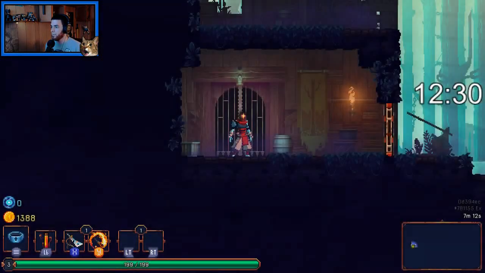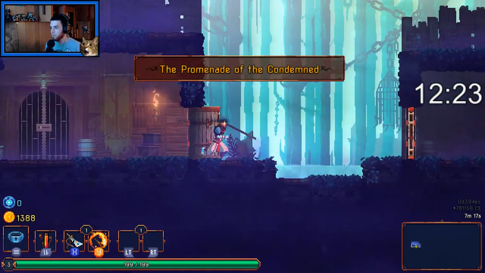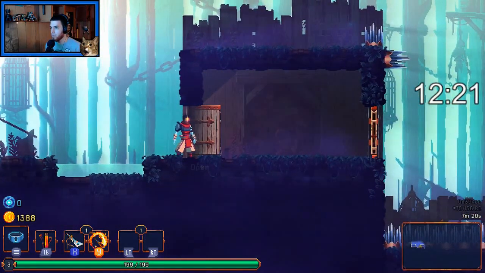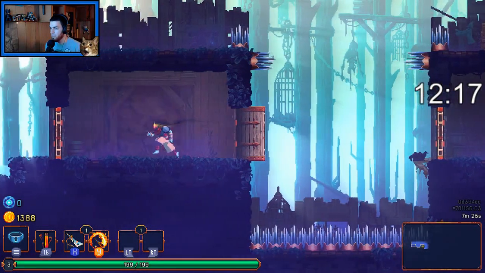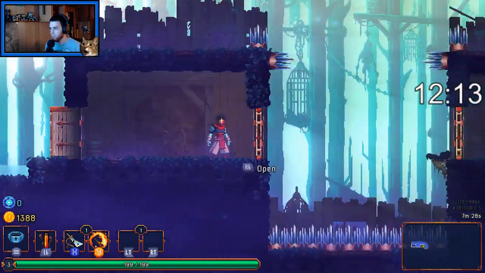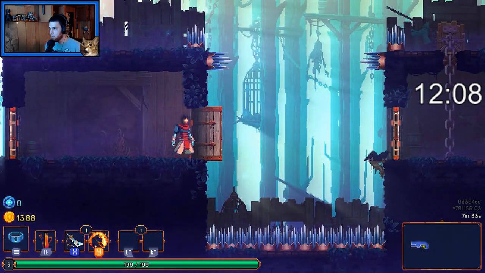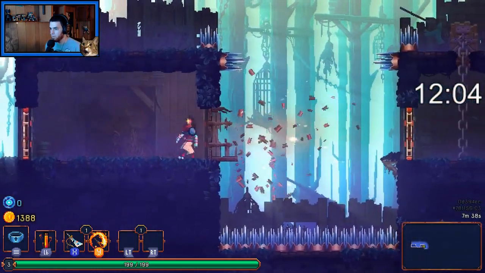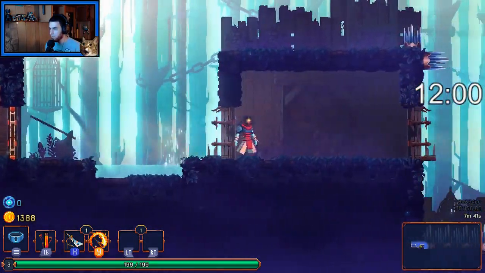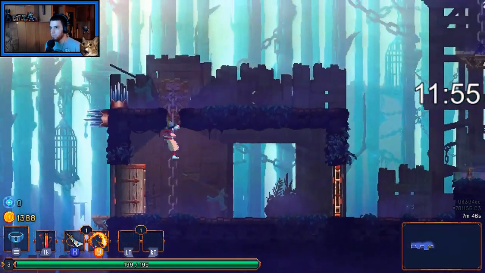This is pretty intense. Sweet. Oh, how the heck are those spikes? How am I making that jump? No way I'm making that. We blow out one of these. Yeah, we blow out these doors, maybe. Oh, there we go. Whoo, I'm telling you, I'm bad with jumps.